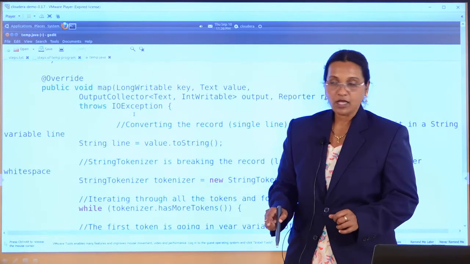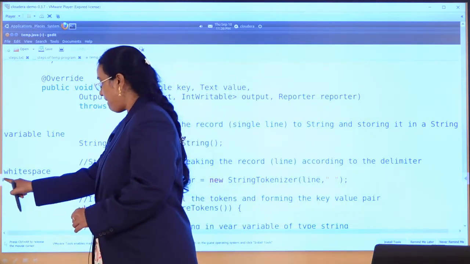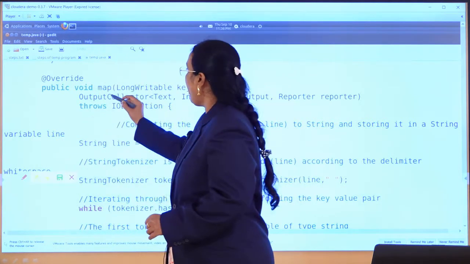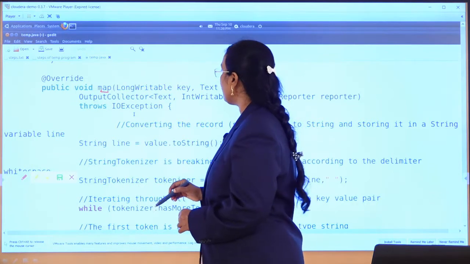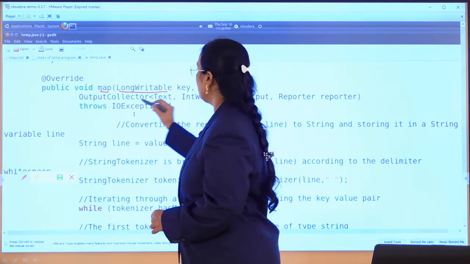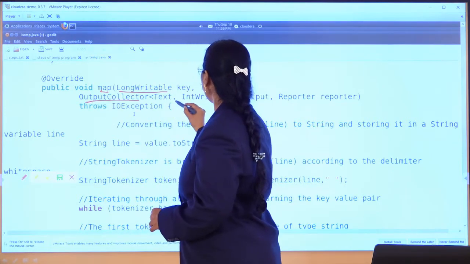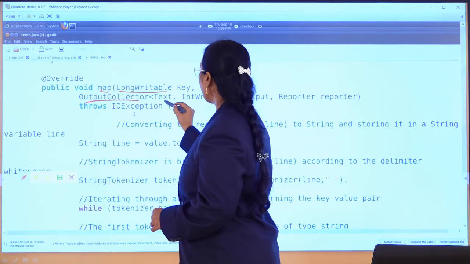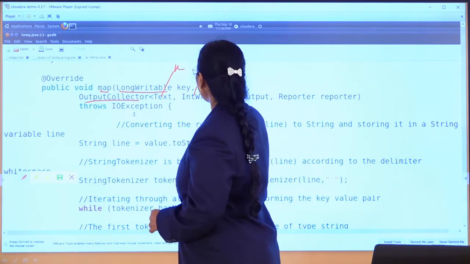And now I am writing my map method here. You can see here, public void map is my method, and the map method is taking parameters here, generic types LongWritable, Text, and then OutputCollector, and this output collector takes the form of key value pairs. This is your key and this is your value.